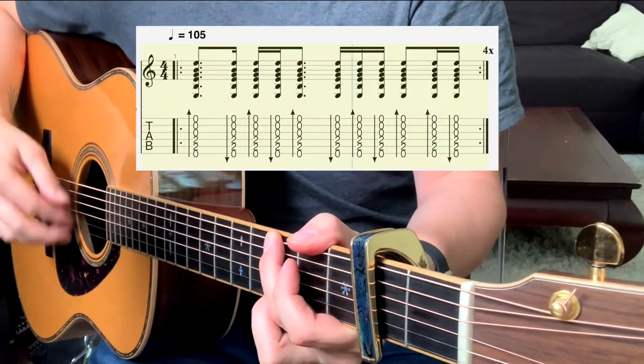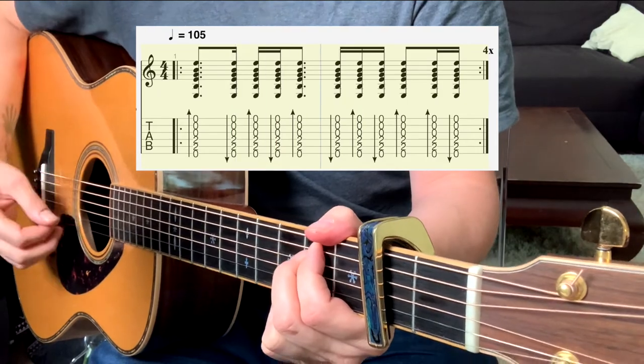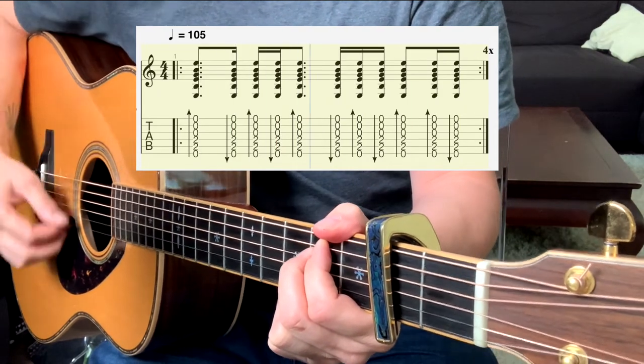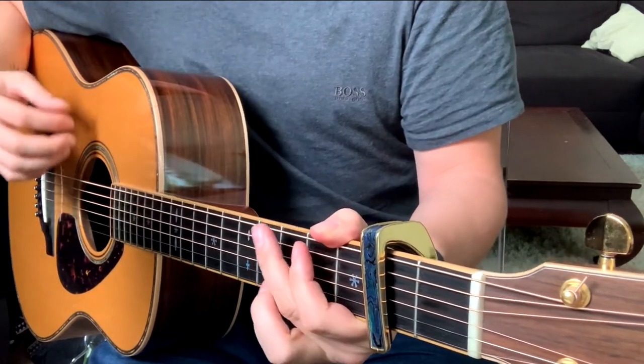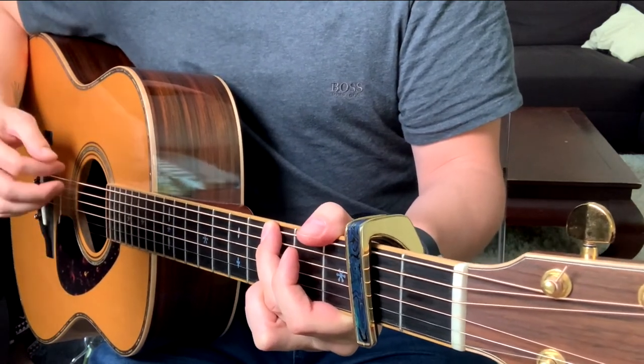Now, hopefully, you can just follow that strumming pattern. It's basically down, up, down, up, down, up, down, up, down, down, up, down, up, down, up, down. To slow it down: down, up, down, up, down, up, down, up, down, down, up. It's a pretty standard strumming pattern. If you're familiar with strumming the guitar, you've probably used this already a few times.